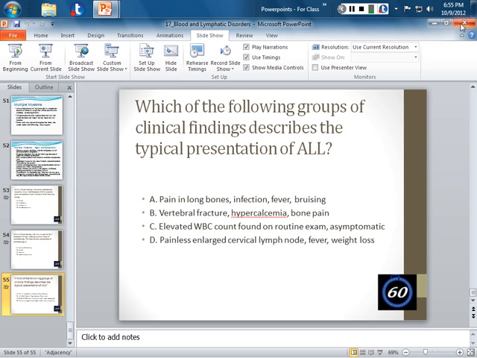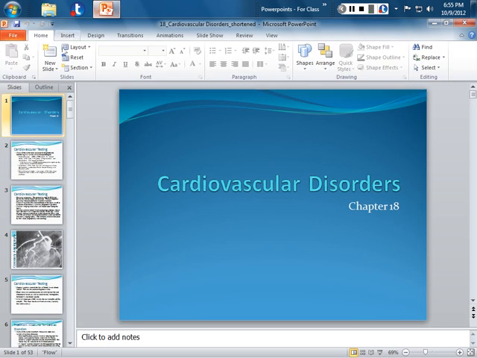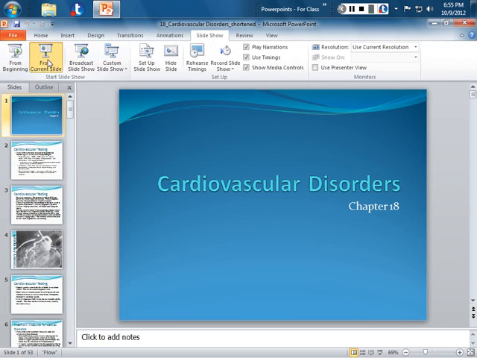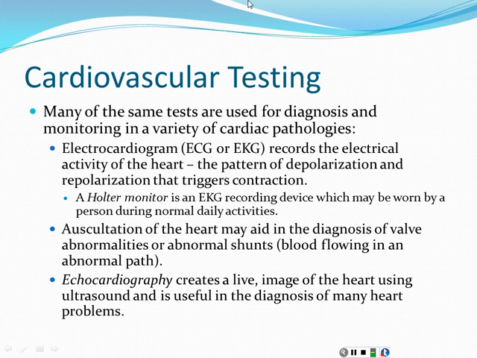And we'll just begin the cardiovascular disorders, which is right here. All right, so I'm going to attack this one a little bit differently. We're going to talk about vessel disorders, we're going to talk about heart disorders, and then we're going to talk about hypertension next time. But we use the same testing for all the different cardiovascular problems. So I thought that we would just talk a little bit about how we assess the cardiovascular system, because we're going to see these used in our various diagnosis regimens later on.